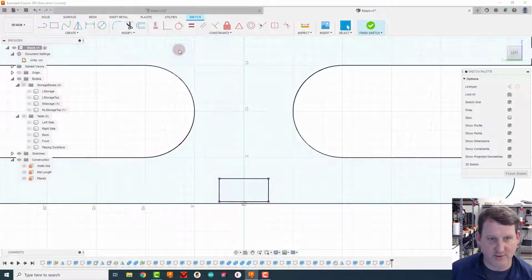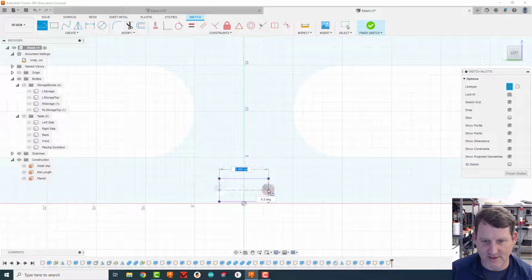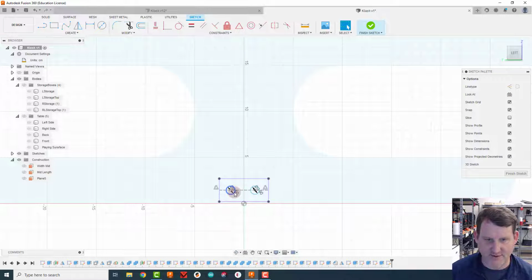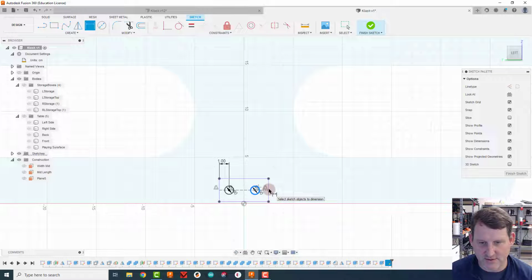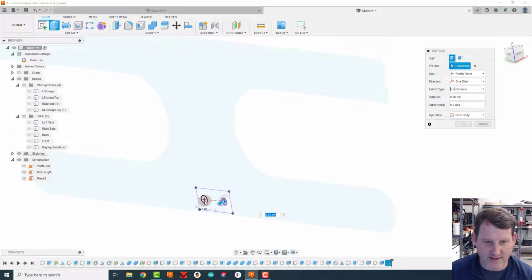I'm going to hide the storage boxes, grab a construction line, and we're going to go from this outside center to this center. We're going to grab two circles, turn off the construction lines, place them here anywhere, and we're going to say 0.9, enter. C for circle, draw another one, 0.9, enter. Dimension from this one to the outside edge, and we're going to say 1 centimeter. We're going to dimension from this circle to this outside edge, and we're going to call that 1 centimeter. And then we're going to extrude this and this.